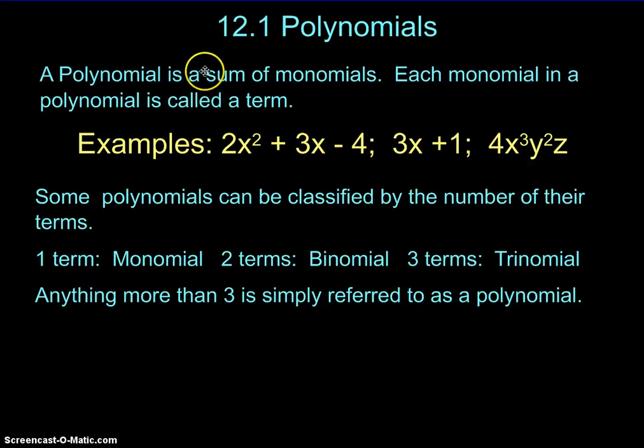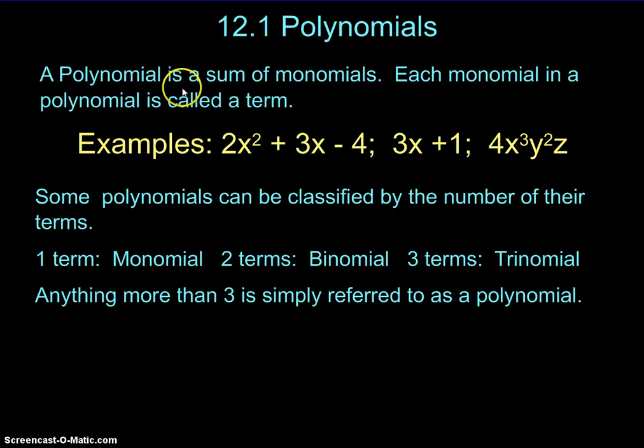This is 12.1 Polynomials. This is the last chapter we will be covering for the end of school. This is one of the most important chapters you will see in this entire pre-algebra curriculum as far as getting you ready for algebra. What we want to look at today is what a polynomial is and just some basics of polynomials. I'm not going to get in too deep today, just basically touching on the basics.